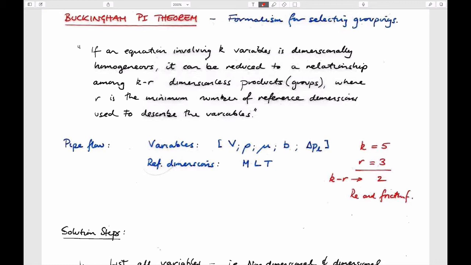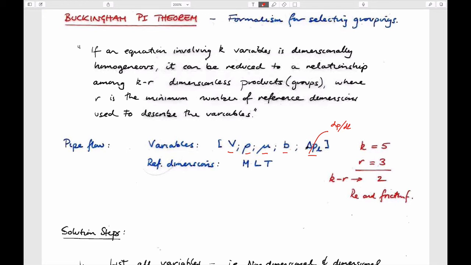It's called the Buckingham pi theorem, and it revolves around being able to figure out the minimum number, I guess the maximum number of dimensionless variables that describe the system, which are a minimum number. So you can calculate what those are in terms of describing your system by all the important variables. And so we did an example with pipe flow: velocity in the pipe, density of the fluid, viscosity of the fluid flowing, the aperture or diameter of the pipe, and the pressure loss, which was the pressure change over the length of the pipe.